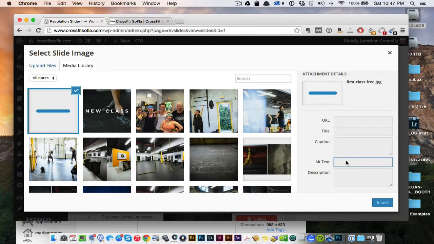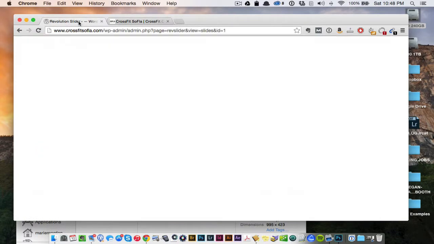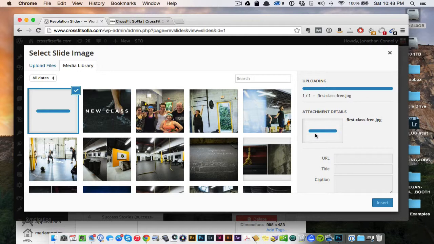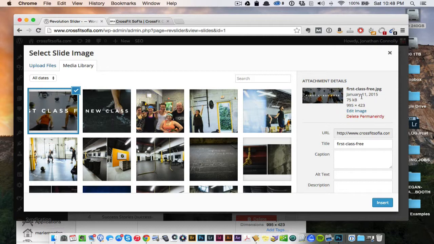In the meantime, you can put your alt text. Actually, you've got to wait for that. I thought you could do it. The smaller you create these files too, the faster they're going to load. But okay, it went through, and it looks like it might have resaved it or compressed it a little further. I don't know. I wonder if this actually has a feature for that.